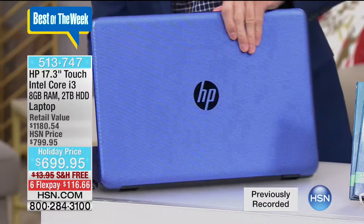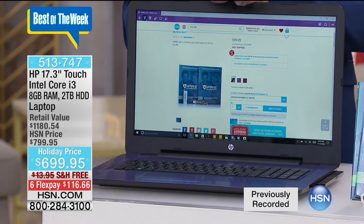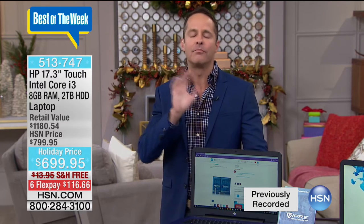That's number one. The next number one, this is... You know what that is. That's Intel. Intel Inside. Intel is the number one processor company in the world. Gosh, you know how rare it is to say that about anything. And not only is this Intel, this is their highest class of processor, their core i3 processor. It's hyper-threaded. They're the only company in the world that does hyper-threading. They hyper-thread their core so that they can each think in two directions at the same time. It's a brilliant processor.